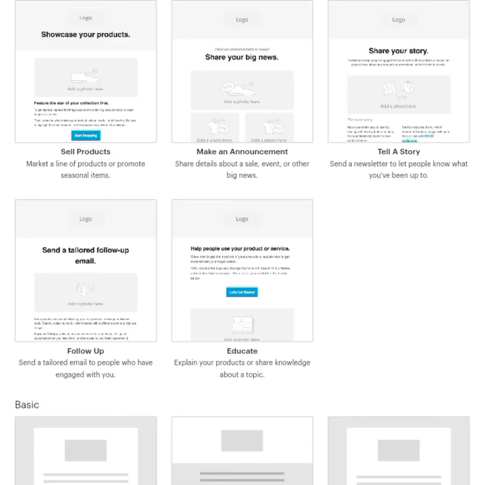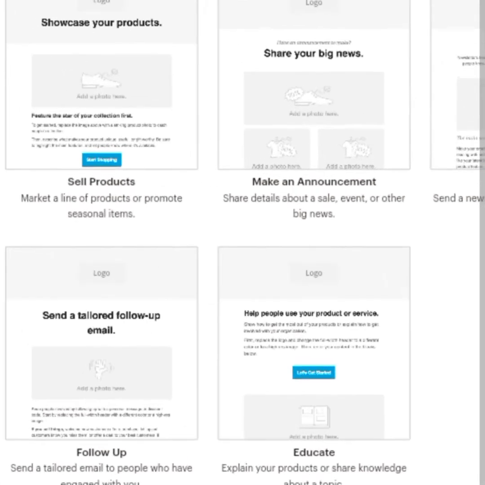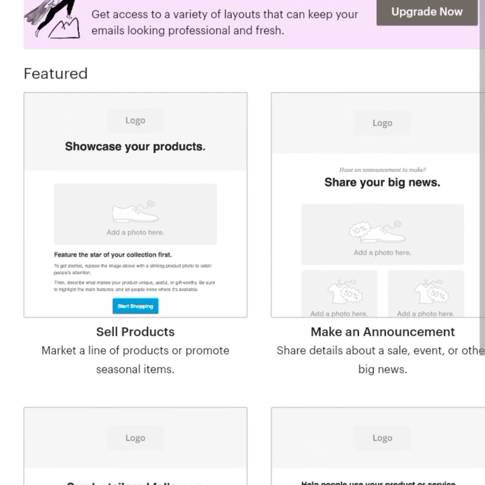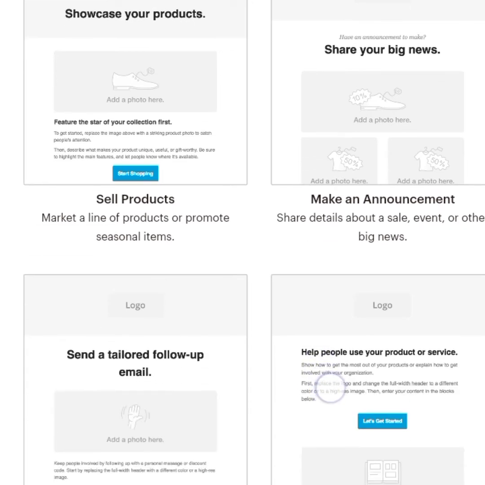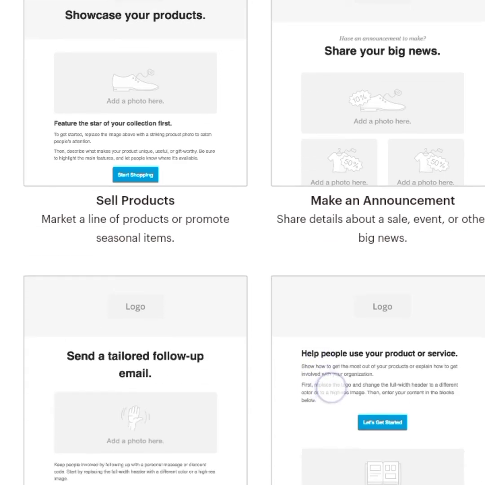Click on select. So from that classic, you'll be able to select a template, a layout already made that you just edit and put in your own details. You want to choose something that matches the marketing objective you are about to campaign for.